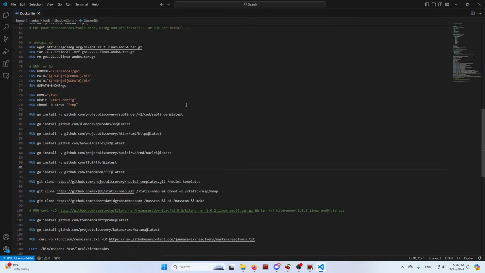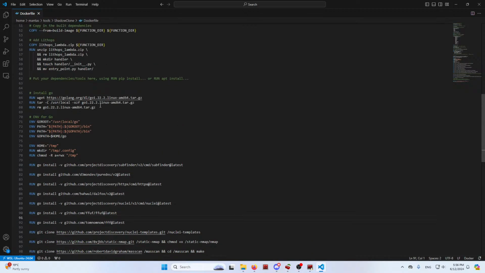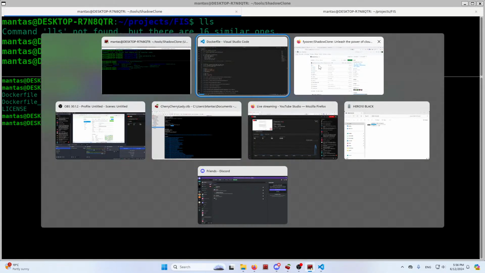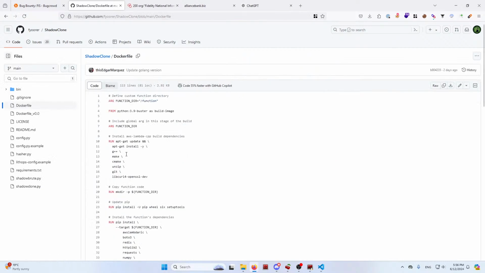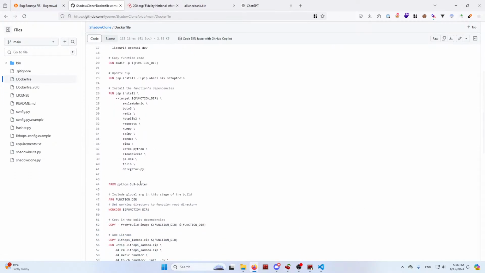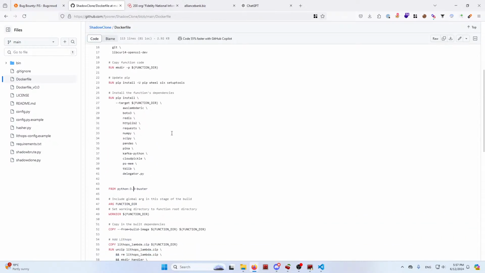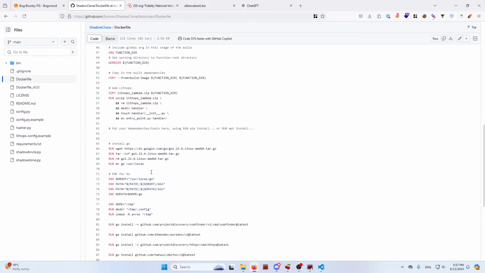Another thing I modified is the installation of the Go language. I am using a newer version because I think by default it uses a much older one. If I go to the Dockerfile of this directory, yeah, it's using a slightly different version of Python, and there is Go.